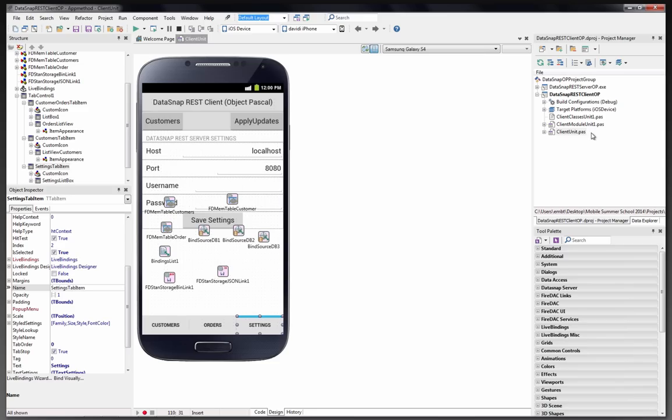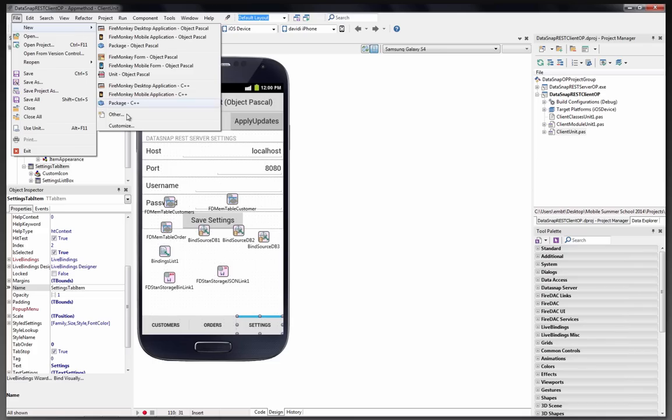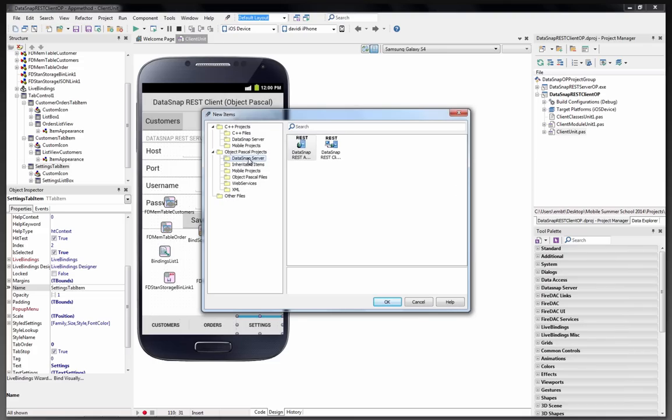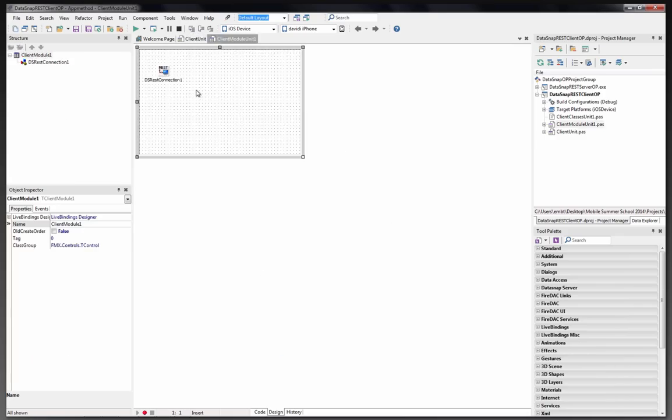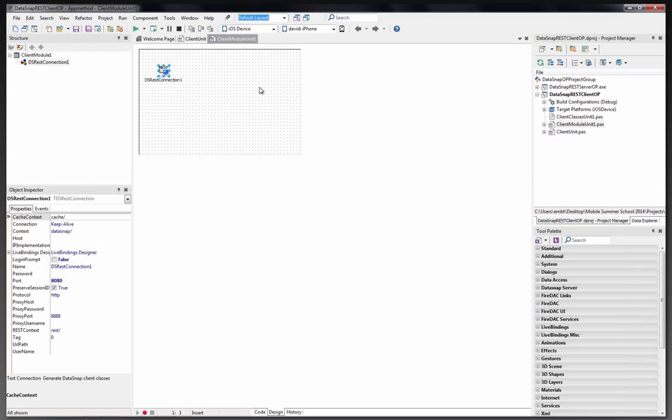When I build my client and you follow the steps, I'll build the user interface of it. If I want to connect to my DataSnap server, I'll go File, Other. And under Pascal projects, you'll notice now there's a DataSnap REST client module that I can choose. And the REST client wizard will provide the easy way to get the client interfaces from a DataSnap server. So over here on my client module, I've got my DataSnap REST connection. This was generated and added to my project by that wizard. And the REST connection has here the port, 8080. It's got the host name, right now, localhost, fine.